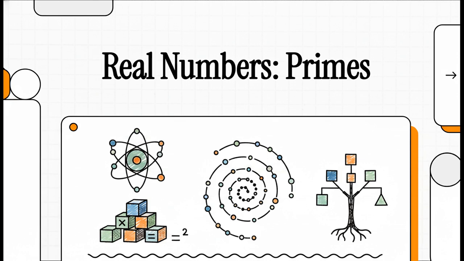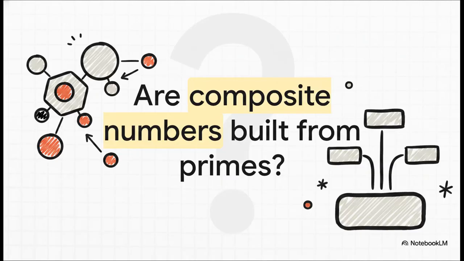We are going to look really closely at the literal atoms of mathematics and see how mastering these basic building blocks lets us unravel some incredibly complex logical mysteries. Let's get right into it. To frame our whole journey today, let's start with a massive, foundational question. Are all complex numbers actually just molecules built entirely from simple prime number atoms?